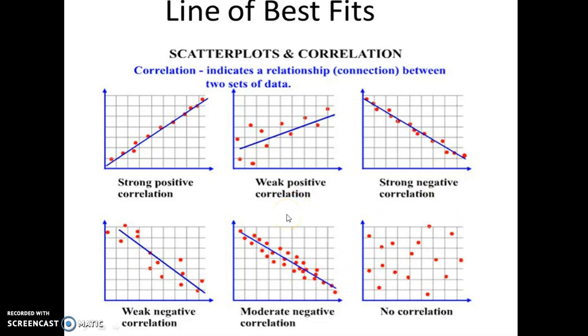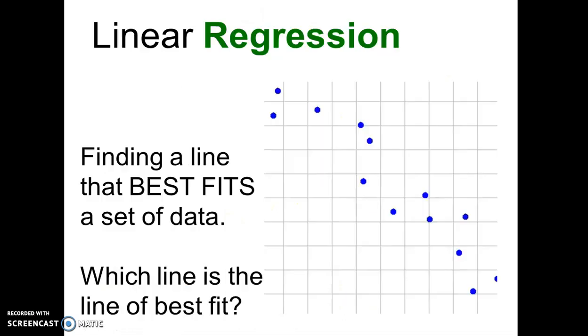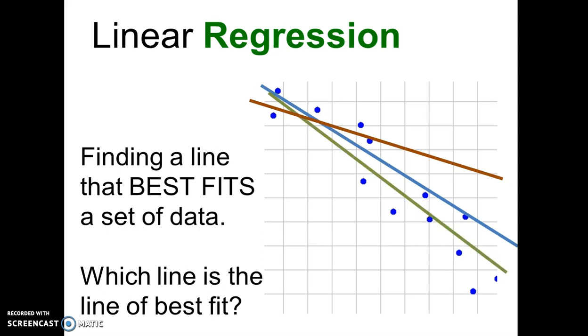All right, so that's our job. How do you find a line of best fit? We can always just draw it kind of by estimating, but there's a process for this. Like, for example, 3 people might estimate those as the lines of best fit, but one of them would be the actual mathematically correct one. We can probably guess the green one or the blue one look closest to all the points, but how do we get the actual line?